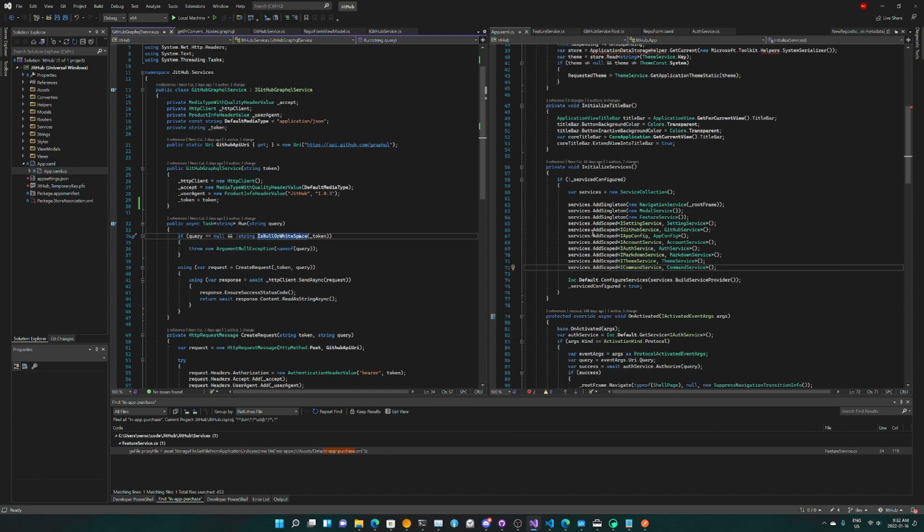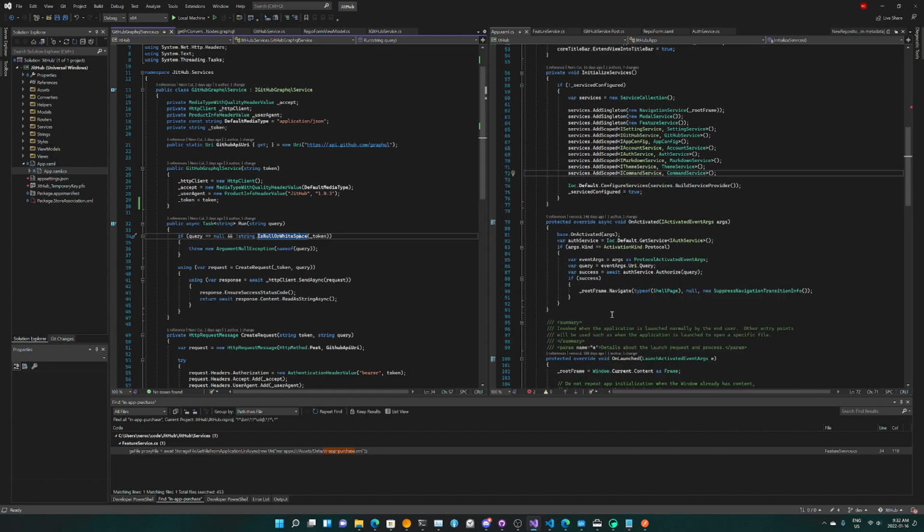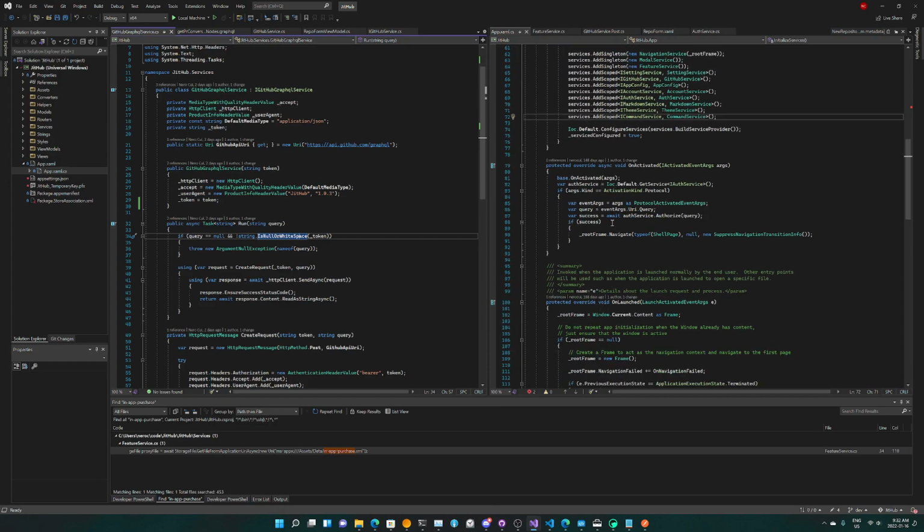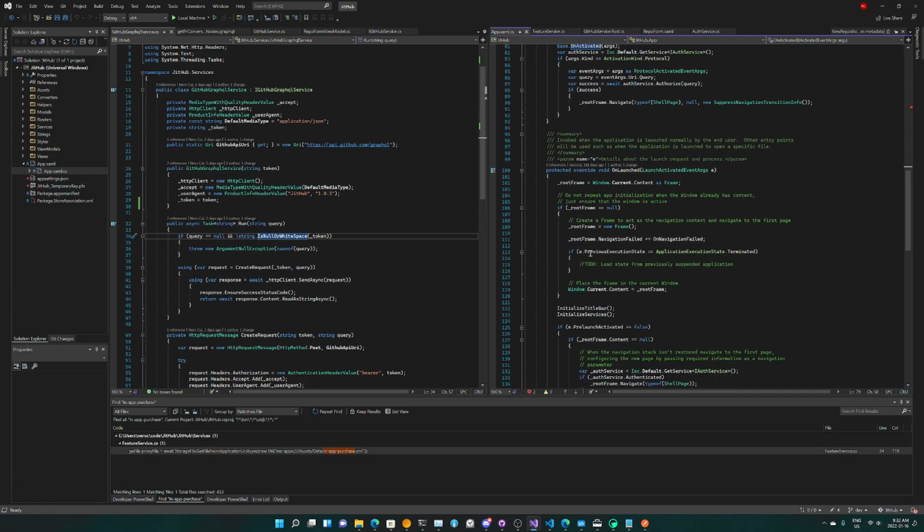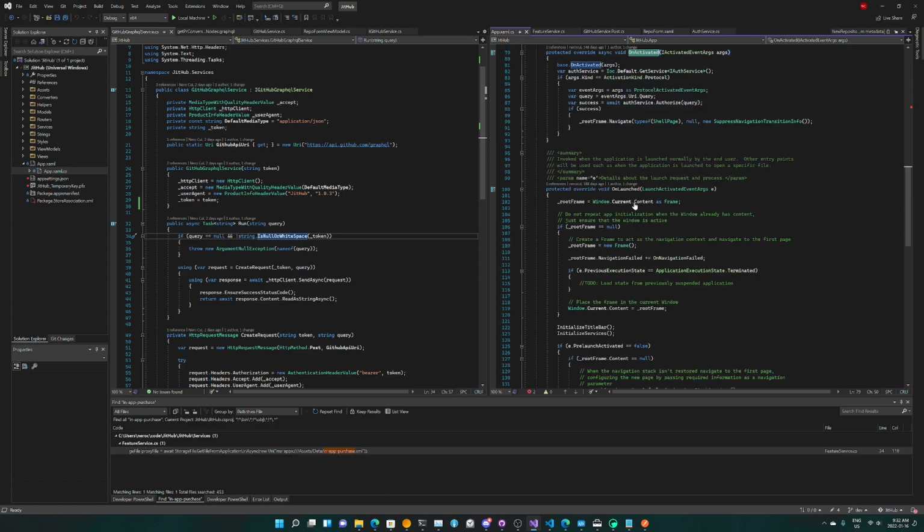So basically I'm gonna have some kind of activation here, right? And this is the whole unactivated thing. I'm gonna navigate to shell page, unlaunched.